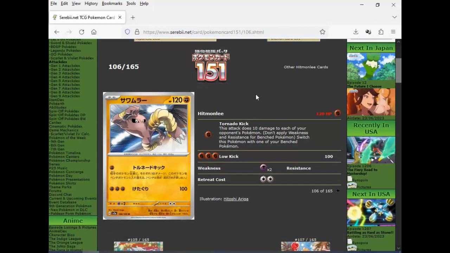You got Hitmonlee. Tornado Kick, 10 damage to each of your opponent's Pokemon, so spread, okay. And then switch it with one of your bench Pokemon. So spread and hit and switch. Whatever.